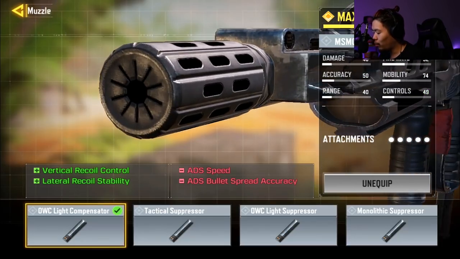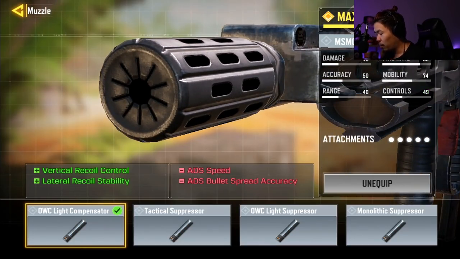So we are using the OWC light compensator. I don't know why I said compressor. Anyway, it does give you vertical and lateral recoil control. You lose out on ADS speed and ADS spread accuracy.